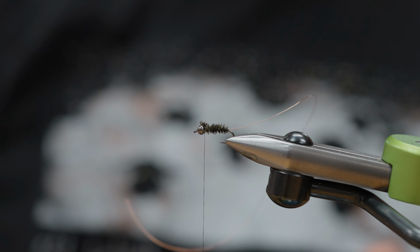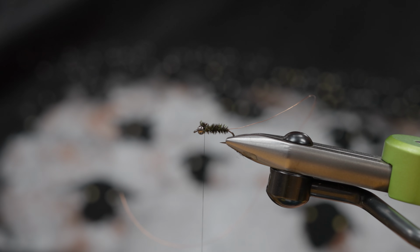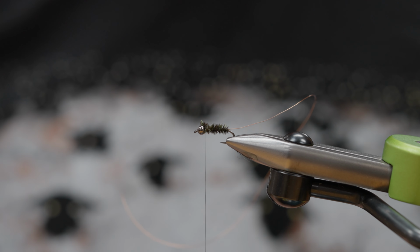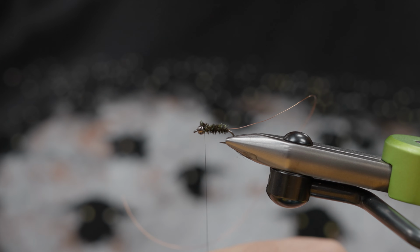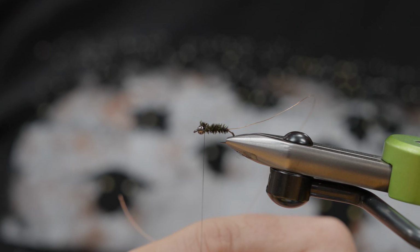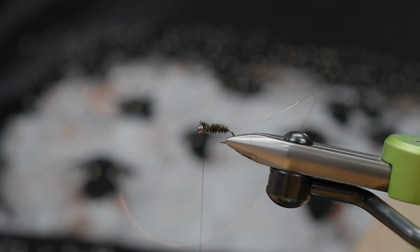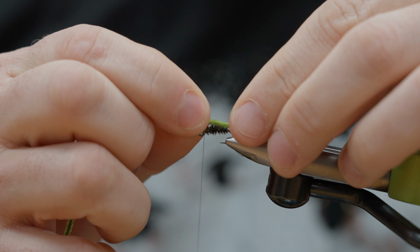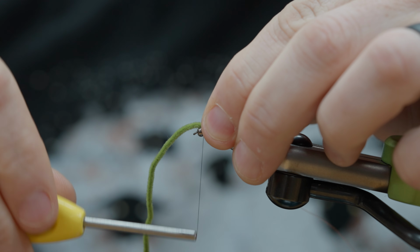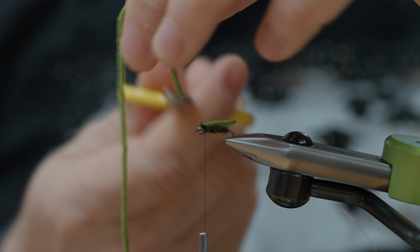Trim that excess. Then I'm going to take an olive. I tend to use olive. This is medium vernal. You can use darker olive or lighter olive. Tim would traditionally tie this pattern in olive or a tan or off color. Just take a piece of it. I always like to burn the end just to give it that nice end. Unravel a bit off the card. And then again, this is just going to sit right on top. Tie it down right there. Trim it.